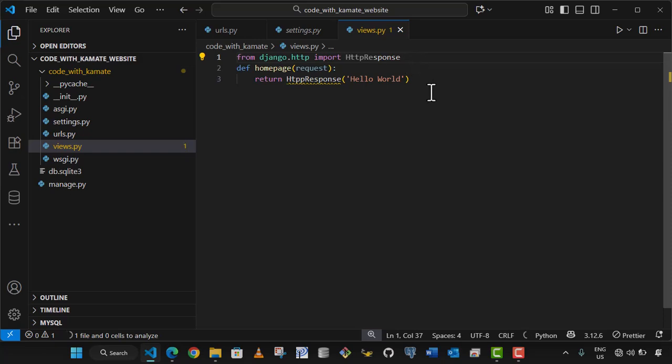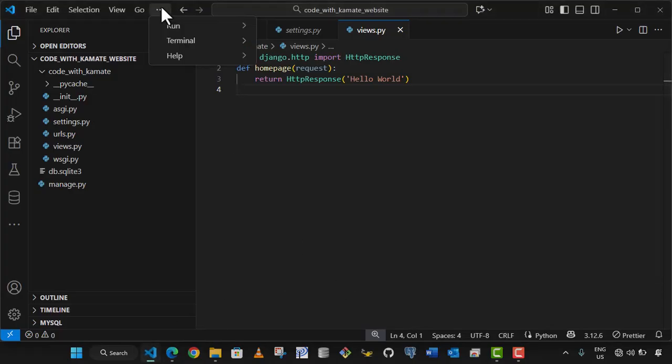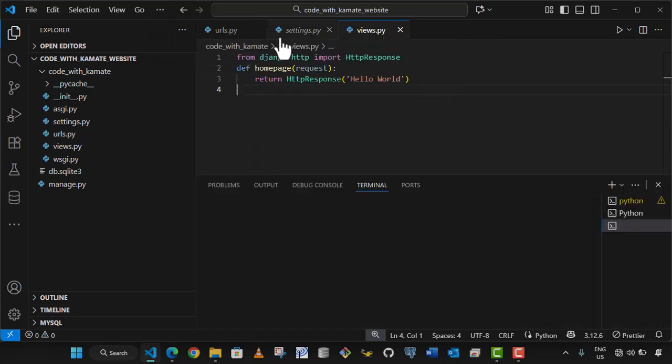So after we have returned the HttpResponse of hello world, when we go into our browser to check the feedback, we should be able to get hello world on the screen. Oh, okay, we are trying to run the terminal. Let's run the terminal again.